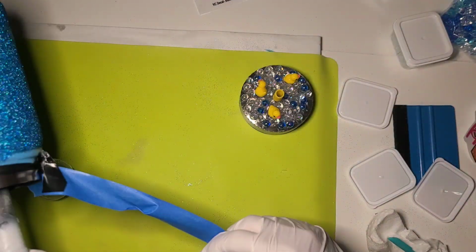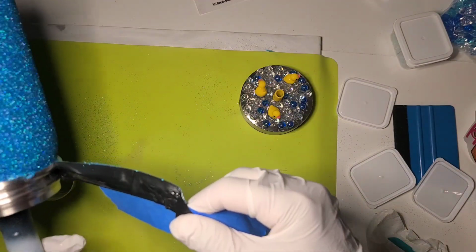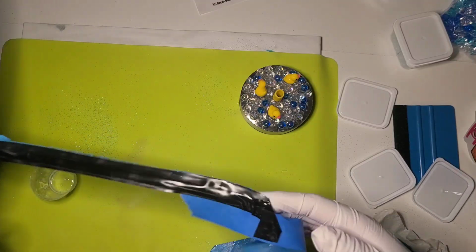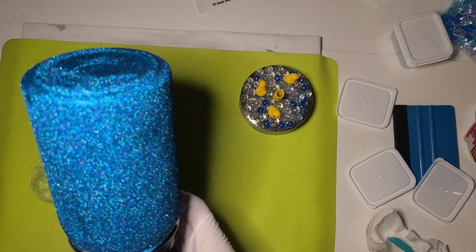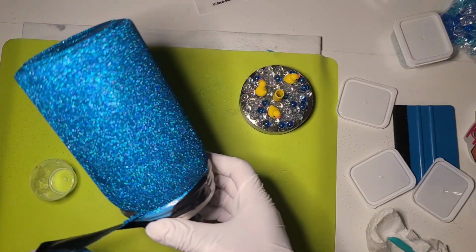You do have to change your tape in between every single step. See how quick that's already setting up? Yep, I left my tape too long. So, I should have removed it immediately.